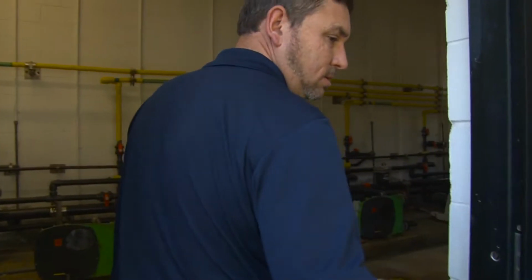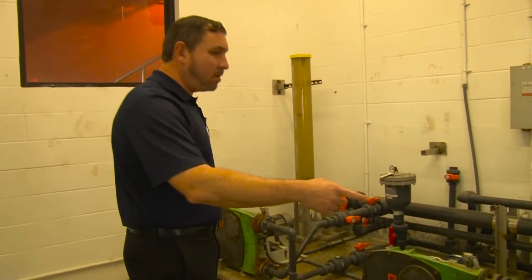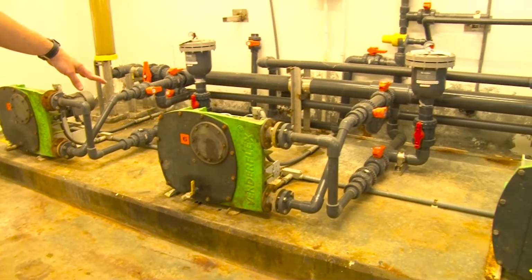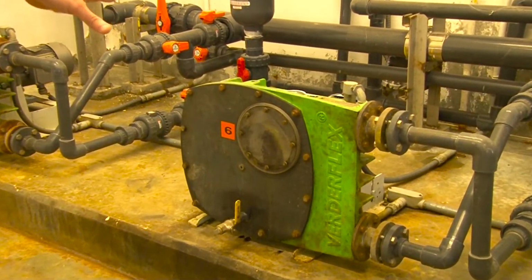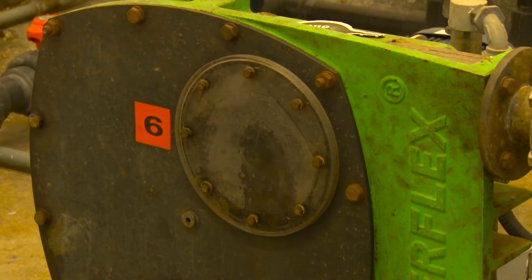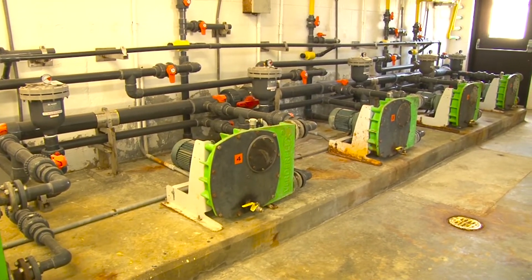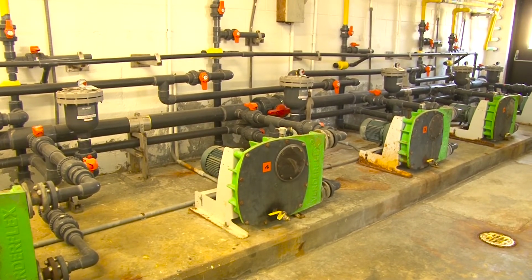This is our chlorine pump room. So you can see all our pumps here. Numbers 7 and 6 go to the system. So these two pumps here are mainly the pumps that put bleach or hypochlorite to the city to make sure the water is safe. The other 5 that are here actually help with the hydrogen sulfide gas that we talked about that goes into the scrubber and cleans that sulfide gas up before it's released to the atmosphere.